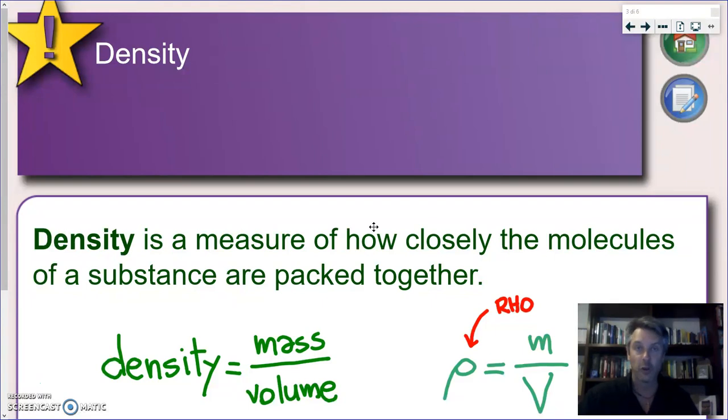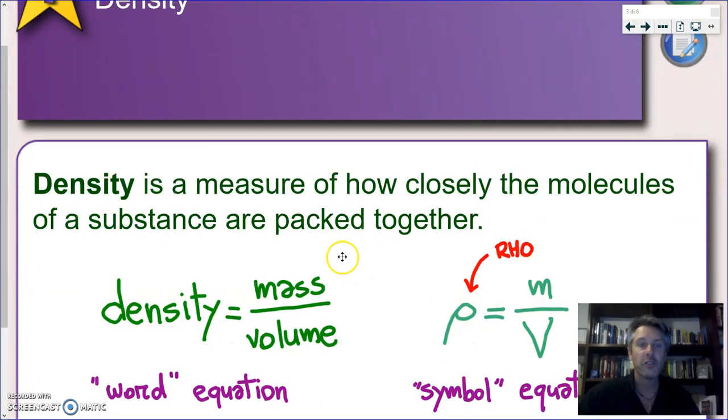Taking into account the two physical quantities we have explored before, that is mass and volume, we're going to say that density is defined as the ratio, that means the division between the mass of an object and its volume. Density equals mass divided by volume is a physical equation. One of the first of many that we're going to meet in this physics course. But this is very similar to what you will see in chemistry, a word equation.